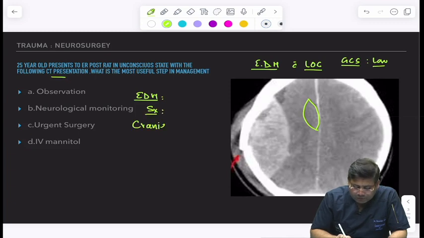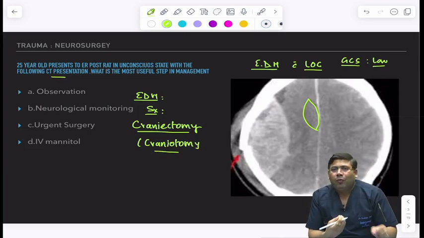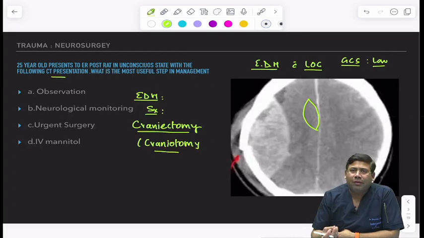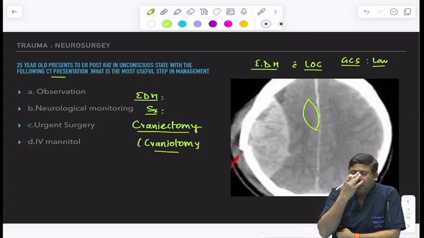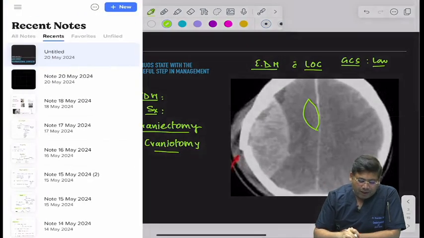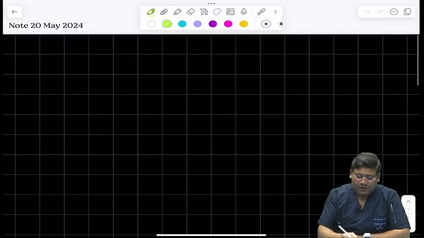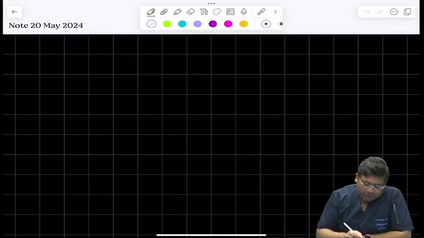And what is the surgery? We have to go for craniectomy, and if that is not given in the options, then the same thing, that is craniotomy. We were discussing what could be one more potential question coming from this. We need to understand that every year we have a mood. So this year again we may get a question on this, and if you get a question on EDH versus SDH, what is the next thing that we get to see?